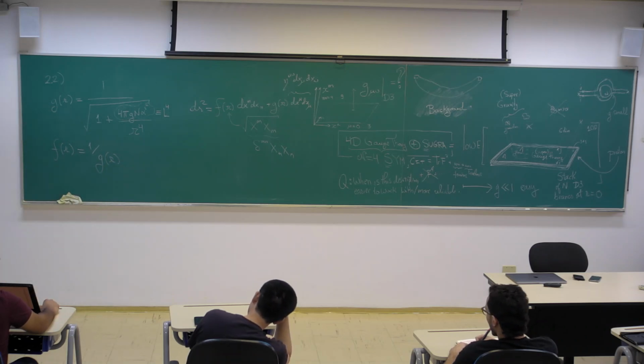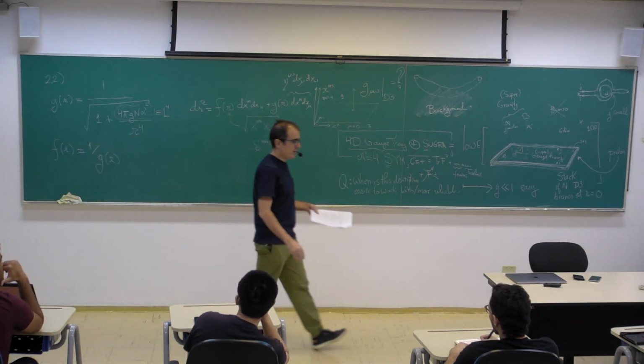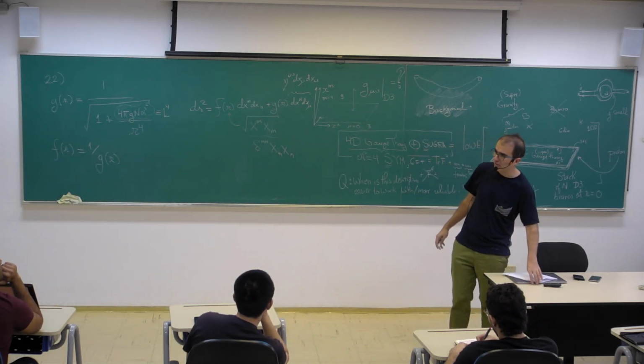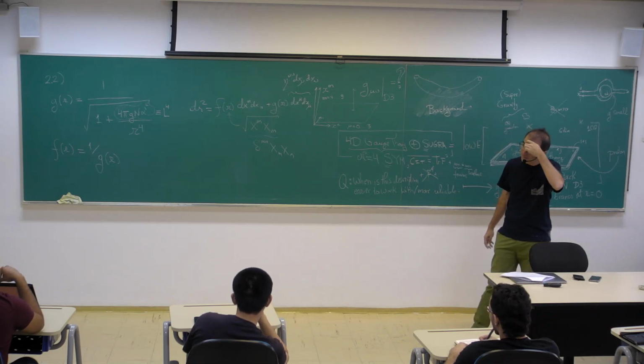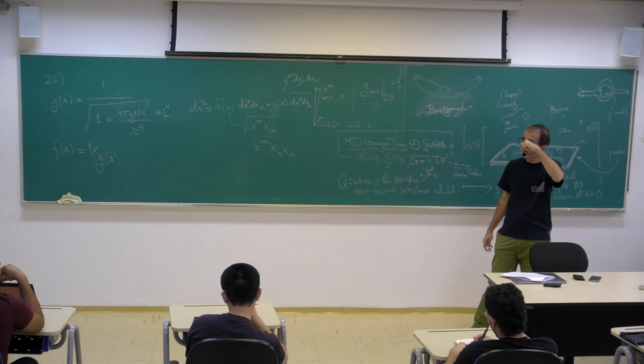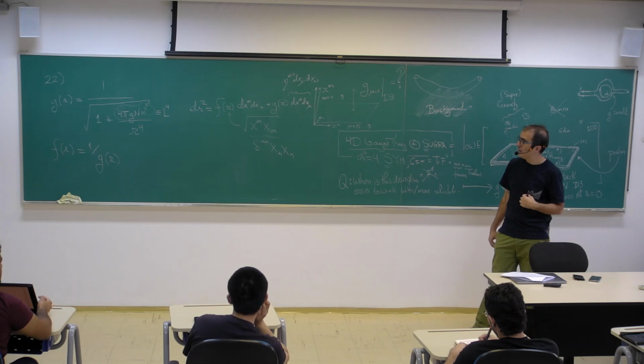So to find this, you would need the string spectrum? No, to find this, you now plug these ansatz into the supergravity equations of motion. The supergravity effective action, you're asking how do I derive the supergravity effective action? One way of deriving it would be by comparing that action with string scattering. Then I derive the supergravity action, and now I use that action to fix the background. Another way is to just show that the supergravity equations of motion follow from requiring that your string is a CFT.